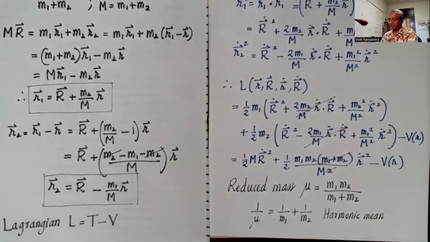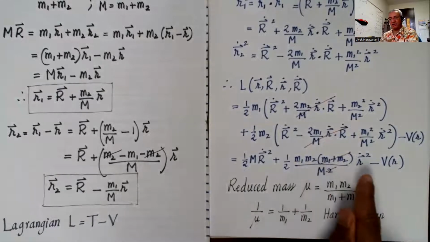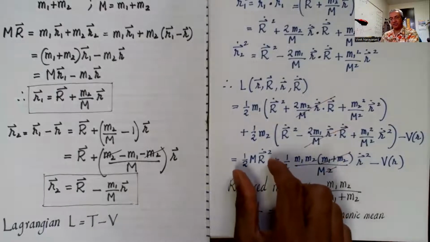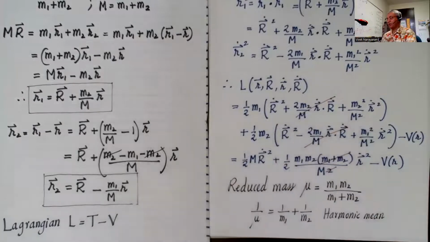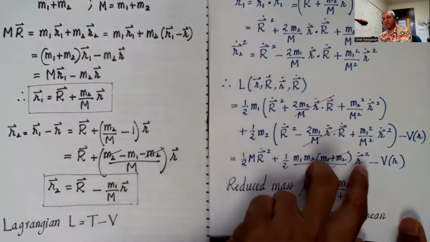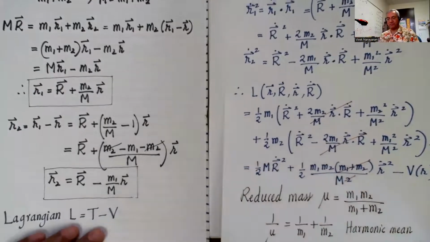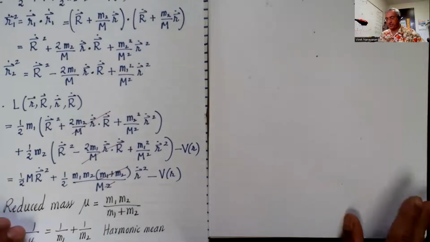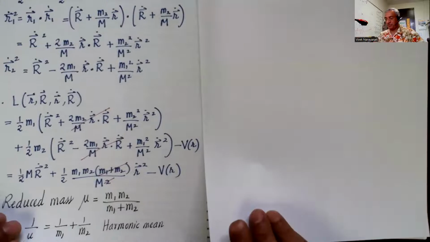So the reduced mass shows up in the relative Lagrangian, and the other Lagrangian has got the other chunk. The Lagrangian is the whole thing. So you can split up the Lagrangian into two parts. We'll call this the center of mass part, and we'll call that the relative Lagrangian. So that's our great achievement so far. We have been able to separate the Lagrangian.